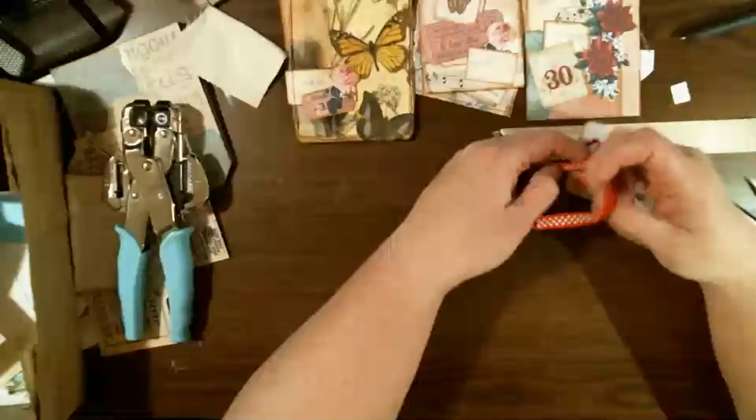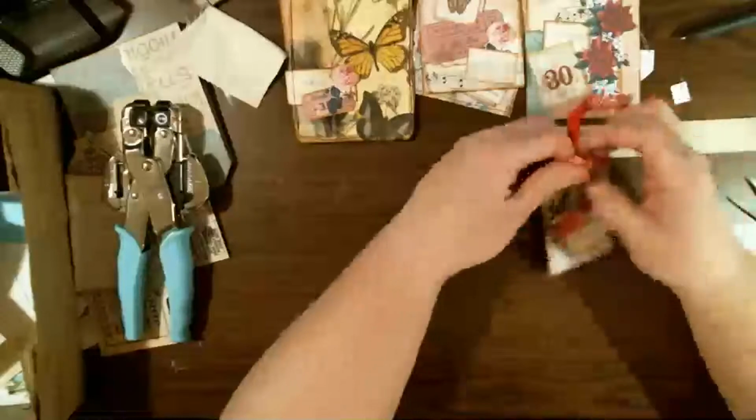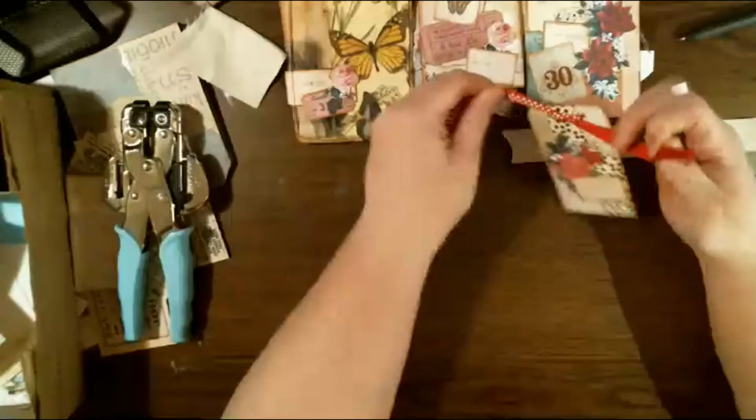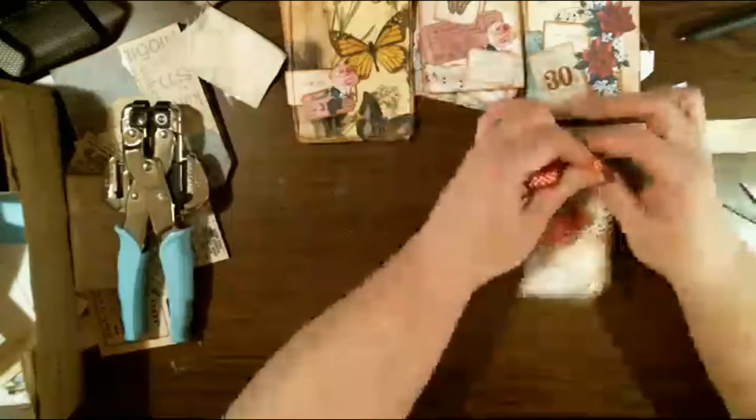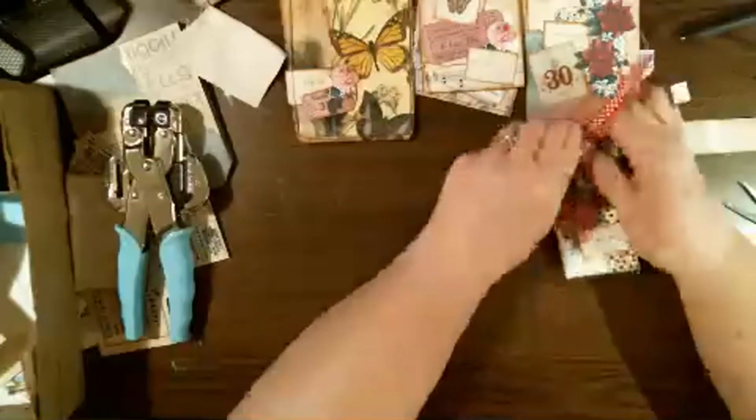Okay, I just tied my bow. Oh, I'm in the bows all of a sudden. Don't know what's wrong with me. Wow.